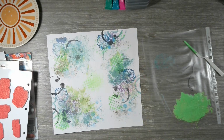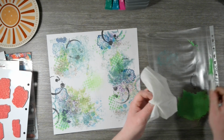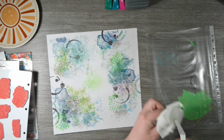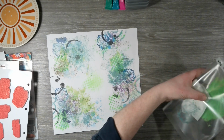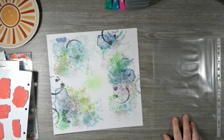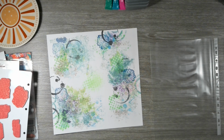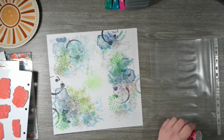Okay, before we finish the mixed media part, I feel like we need a bit more colour. So I am going to clean off this neon green off the palette knife. I'm going to get rid of this plastic wallet. I know there's still quite a lot of texture paste there, but I don't need it. I'm going to bring in this one. These are old. I've got hundreds of them. Excuse me. And then we're going to use the Sugared Strawberry Vicky Bootin texture paste now. I do have the gold and silver, actually. Maybe we needed a bit of bling.